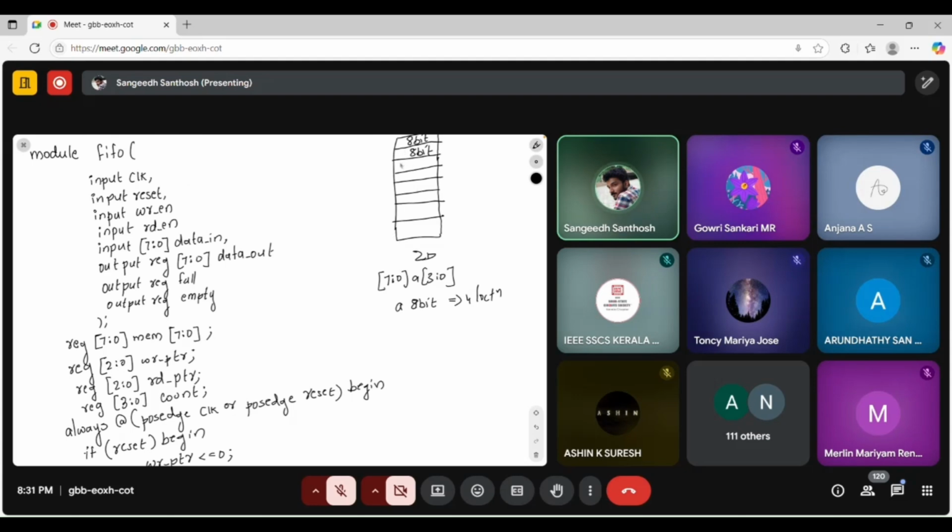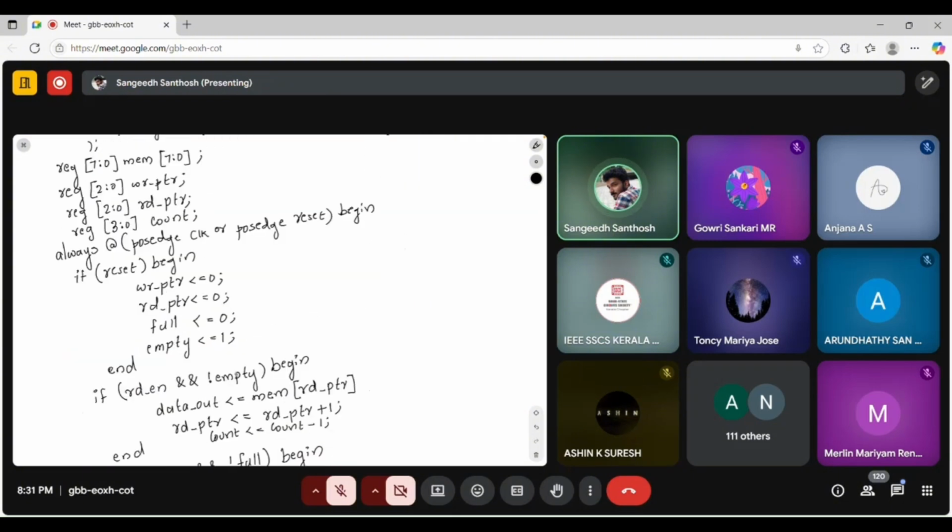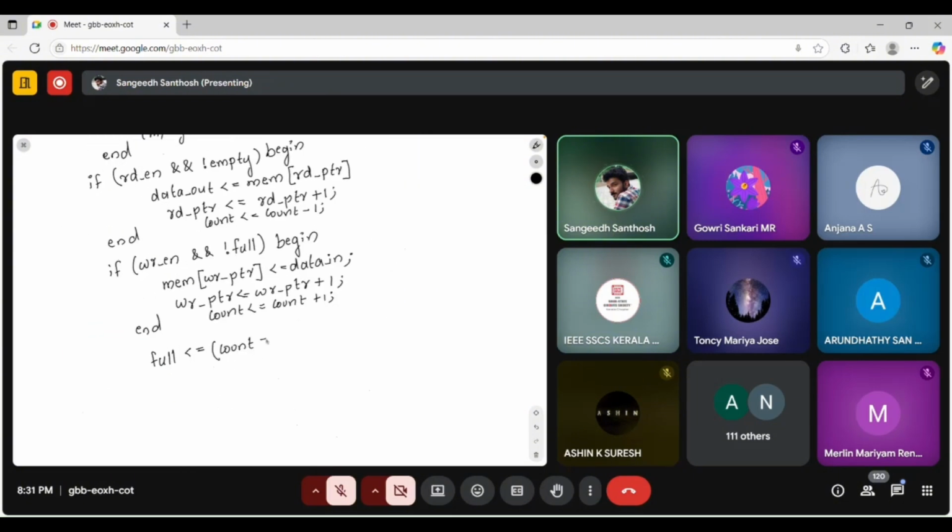It checks whether all the locations have a value. If all the locations have a value, which means count equal to 8, then full will become 1. And for empty, we will say when the count equal to 0, which means that it doesn't have any value in any location.